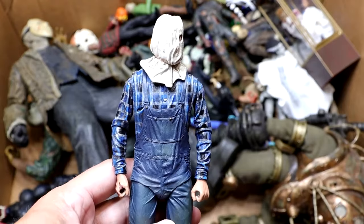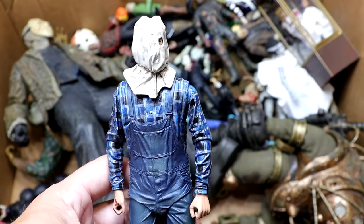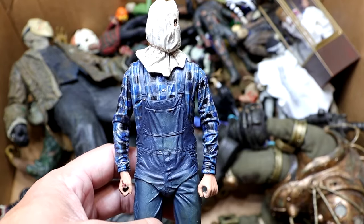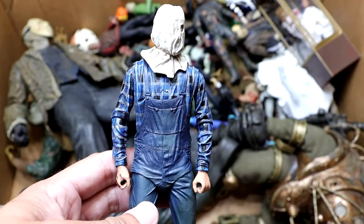Next up is Part 2 Jason, which is cool. He's got his overalls on there, his bad blue shirt, his bag over his head — very unique look. This is the first incarnation of Jason, if you're not counting him coming out of the lake. Very cool. I like it. Put him with the pickaxe — all is right in the world.